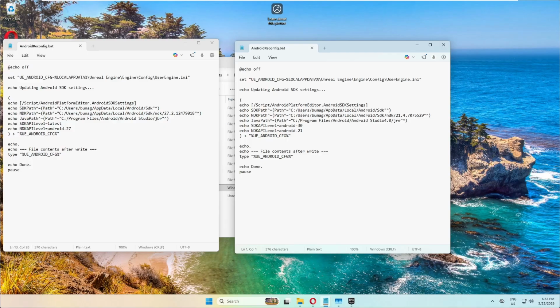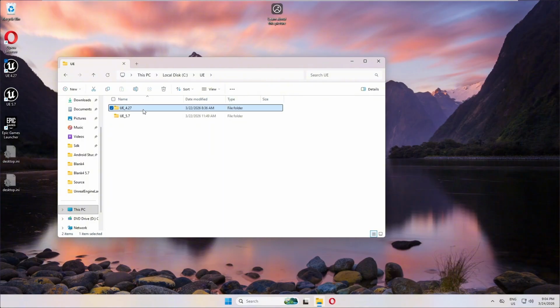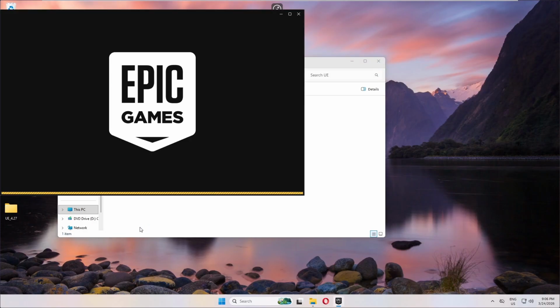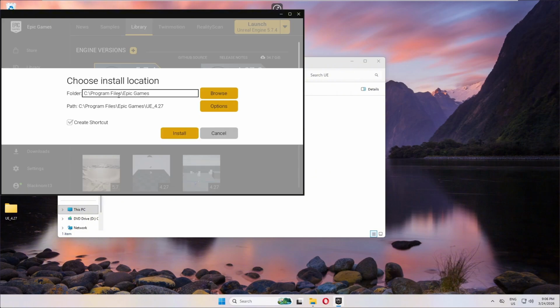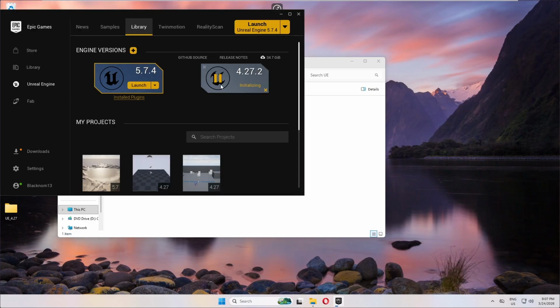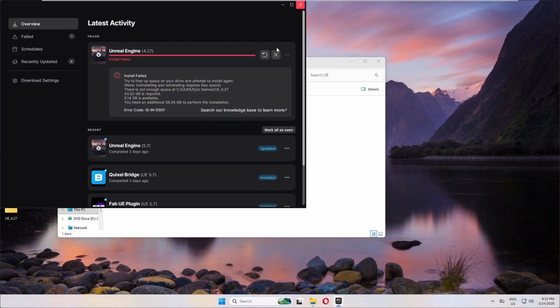Now, for changing the folder for Unreal Engine, first move your previously installed engine to some other location. After that, try to install it where you want it to be, and pause the installation immediately. And restart Epic Store.